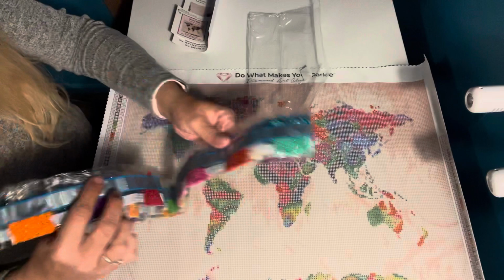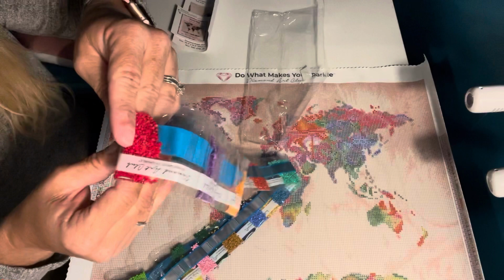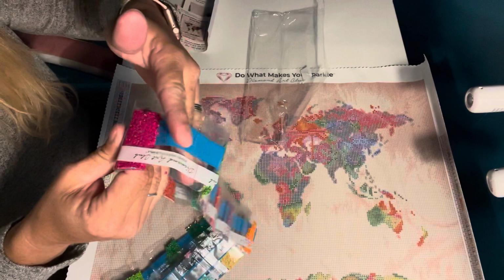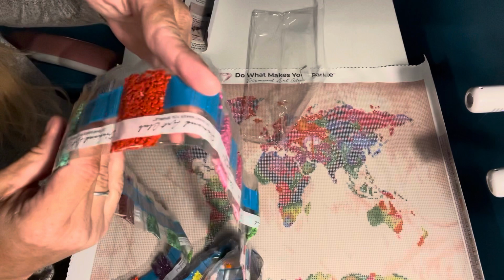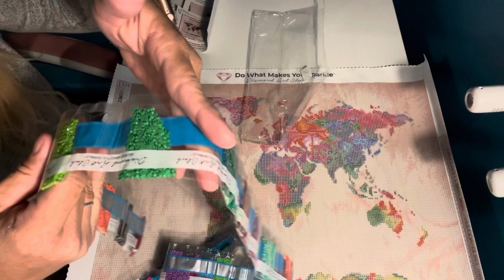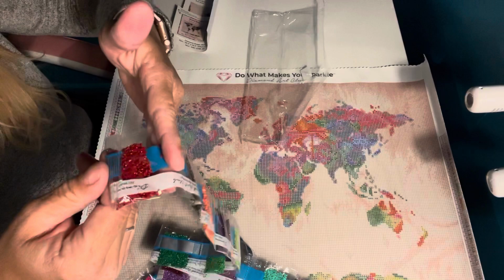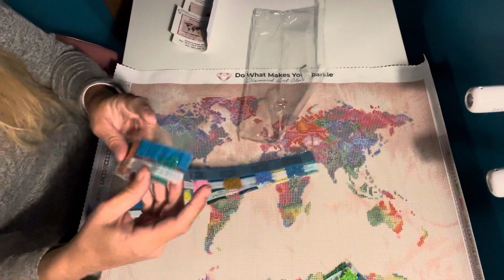And then here's the world. Isn't the world colorful? Oh my goodness. Oh my goodness. So excited. All these colors. Aren't they pretty? Oh, there's a whole other row of them.